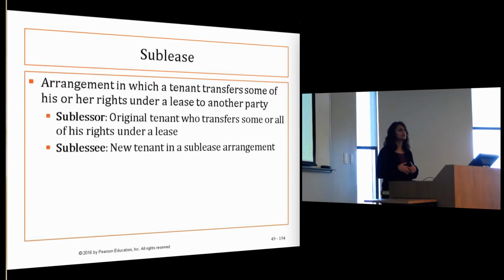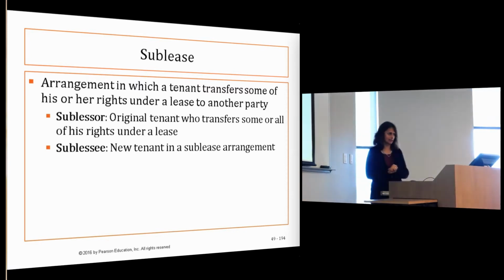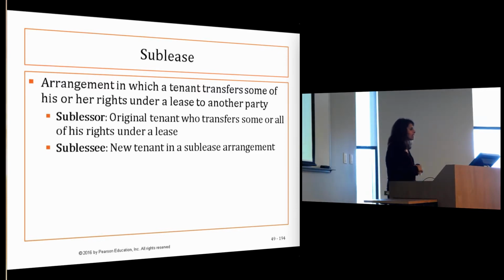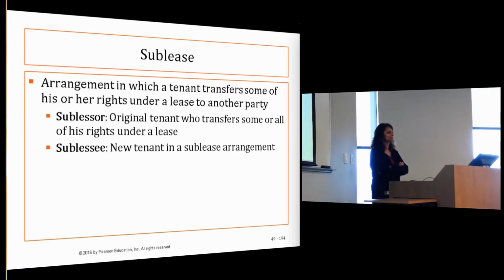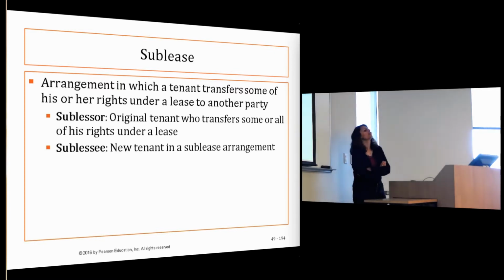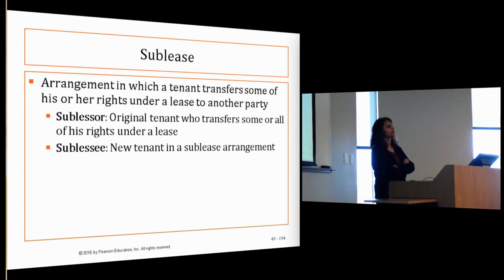But leases can also be a sublease, right? A sublease is not the same thing as an assignment, because in a sublease, the tenant is not transferring all of their interest, they're only transferring some of their interest. And for those of you that have rented in the past, did you ever do a sublease arrangement? Nobody did? Right? So what if you've signed a lease for a year, right? And it turns out that during the summer months, you're not going to be on campus. And you want to find somebody else that could pay the rent for those 3 months, because why should you pay rent if you're not going to live there, right?